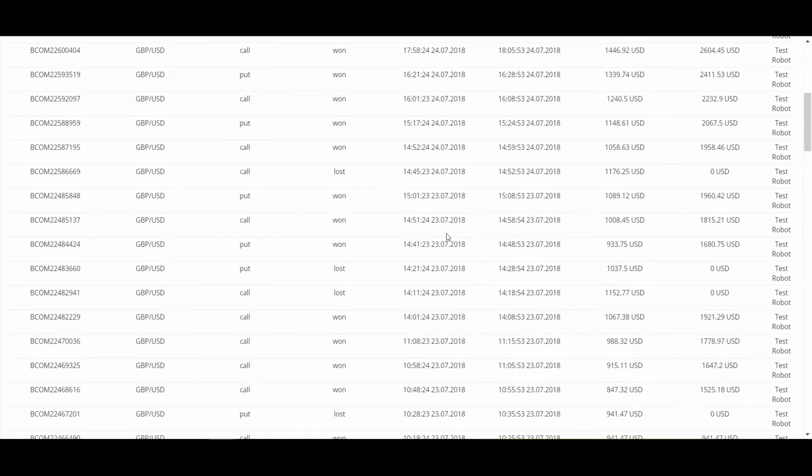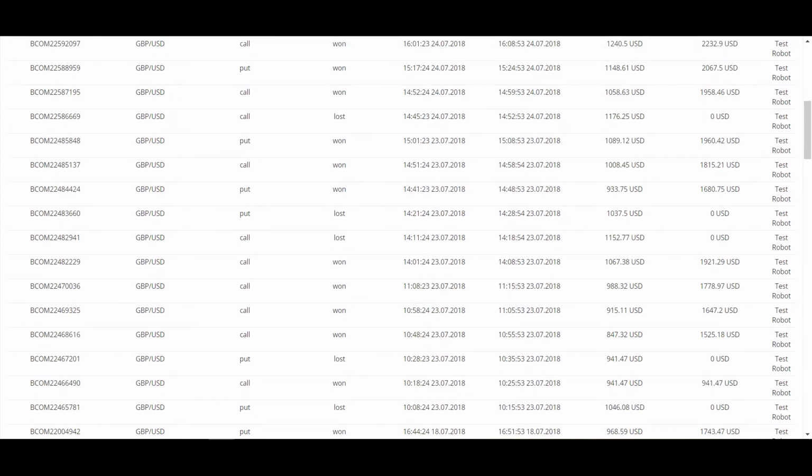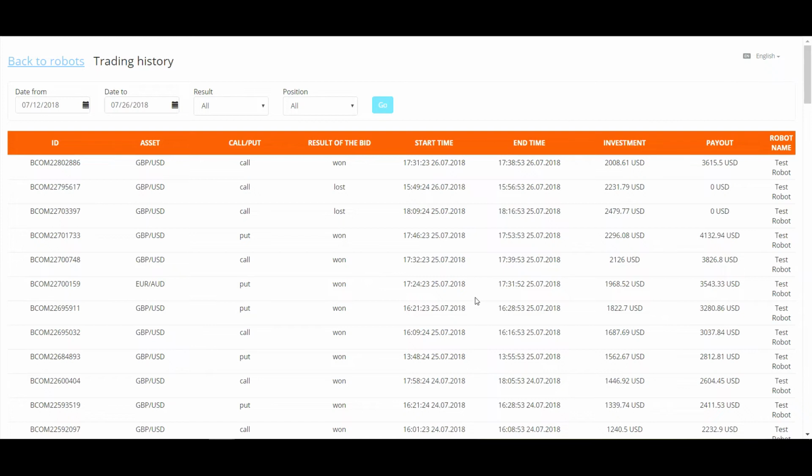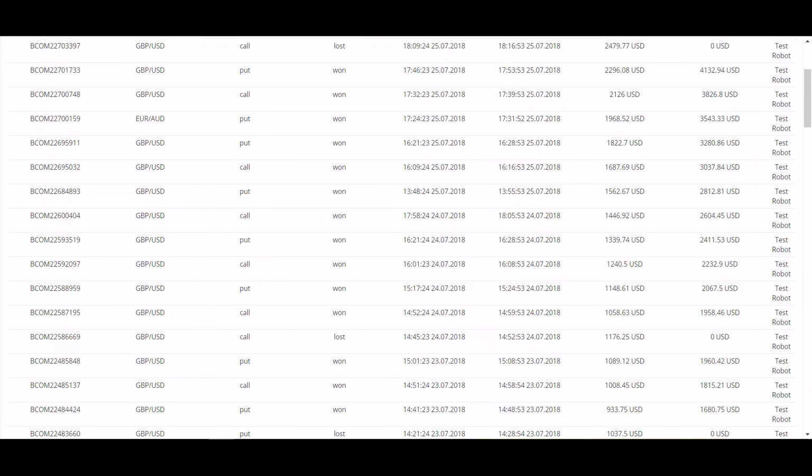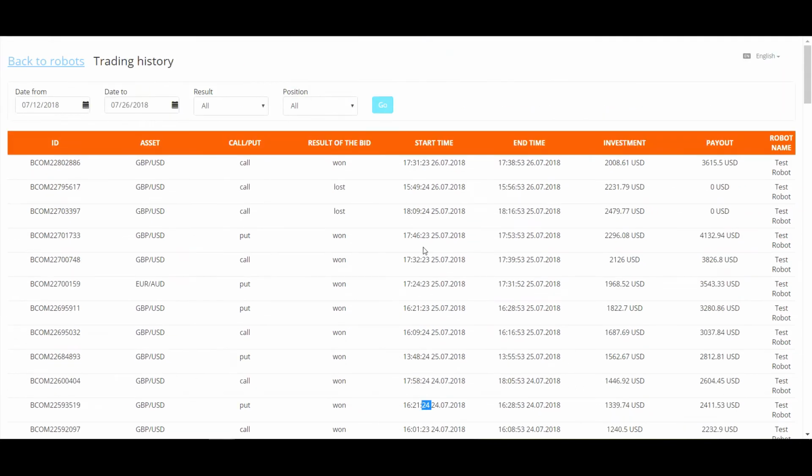Like last time what I did was, let's see, where's the 23rd? Yeah, 23rd. So on the 23rd, I actually turned on the robot here, and then I took 3 trades in a row. Like every 10 minutes there's one trade. As for this one and for the previous 2 days, as you can see, the time is really different. So that means I've actually only taken one trade each time. Once I took one trade, I turn on the robot, then I turn it off. So that's one major difference to this new improvement that I've just implemented.